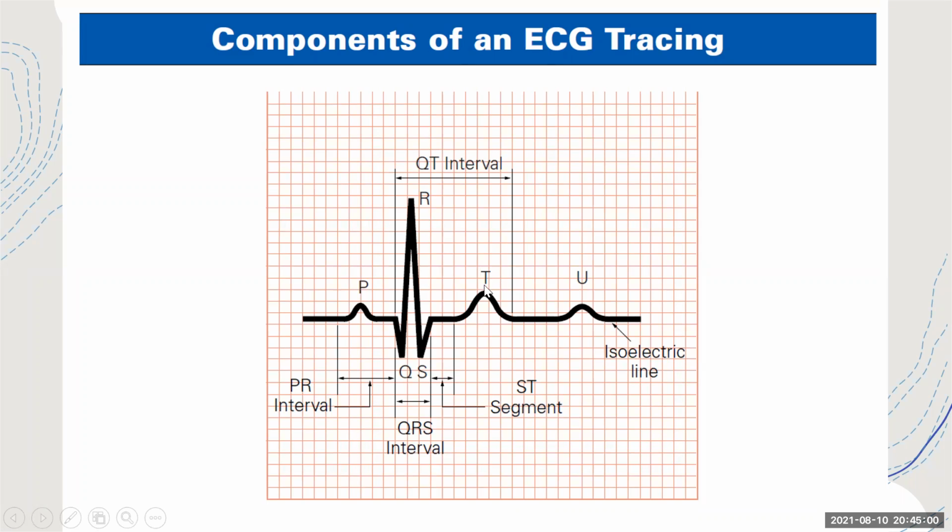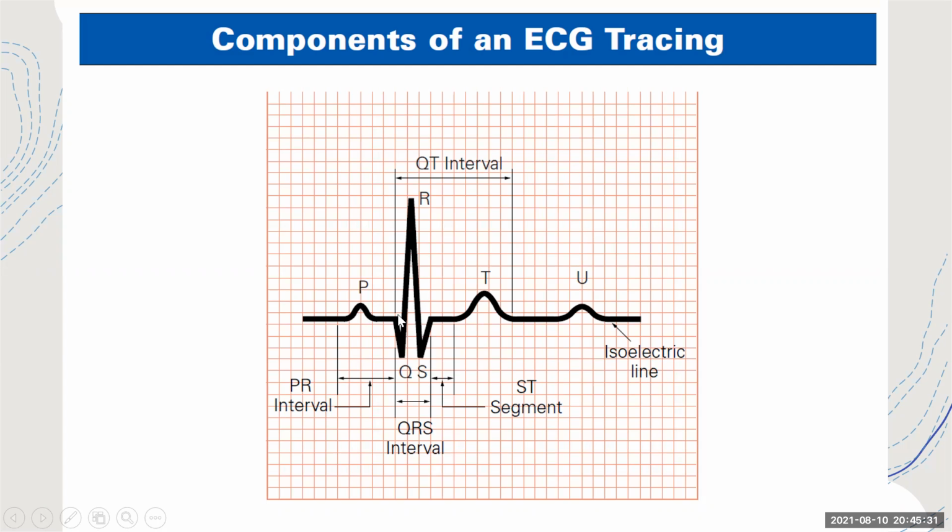Then when the ventricle relaxes, we will always see this T wave. So once the atria contract, we will find this P wave. Once the ventricle contracts, we will find this QRS wave. And when the ventricle relaxes, we will find this T wave especially. This interval is also very important. We have to learn that starting from the P wave up to the start of the QRS, this is called the PR interval.